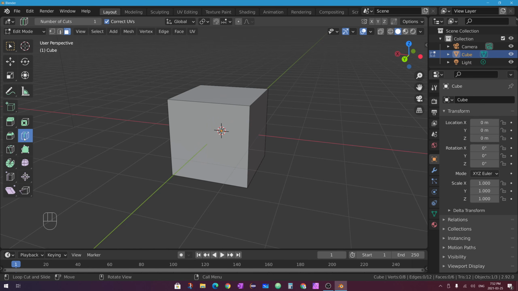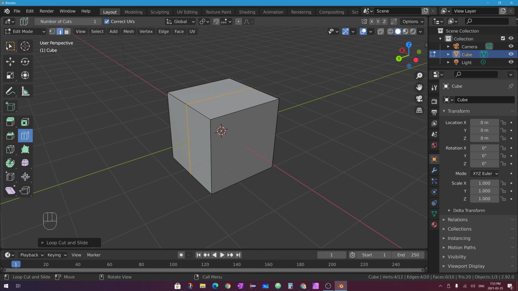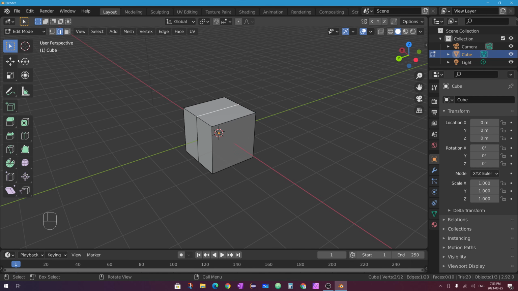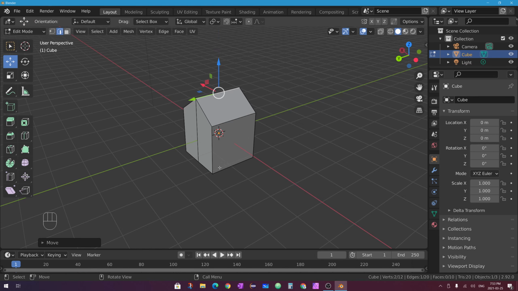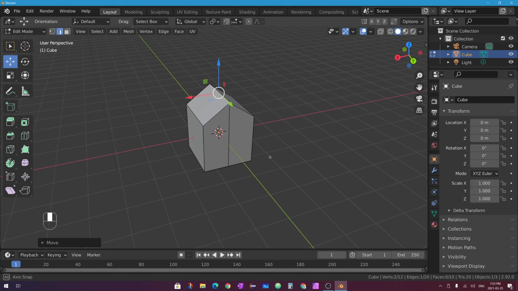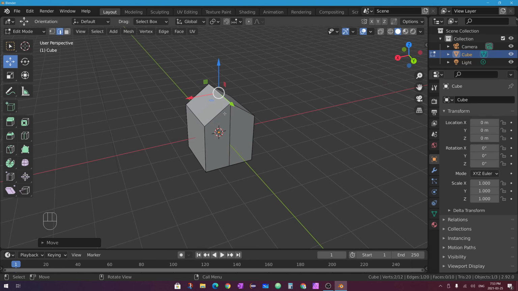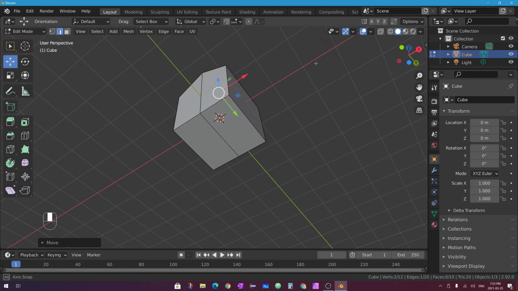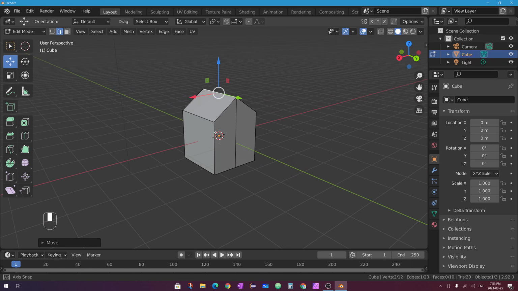So all I have to do to use this tool is select the Loop Cut tool, and then I can just click on my mesh. And now I have an extra edge all the way around this mesh. And if I'm happy with that, I can just go into edge select mode. I can grab that top edge and I can use my move tool and I can move it up. And now I have a little house without any N-Gons, because this face and this face both have 4 sides, as do the faces on the bottom and the back as well.